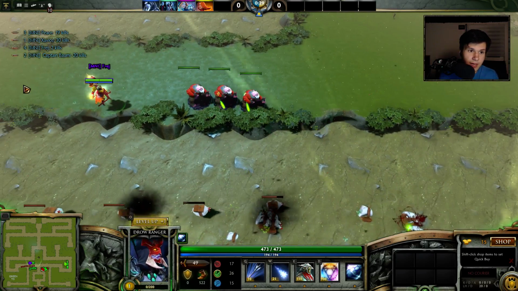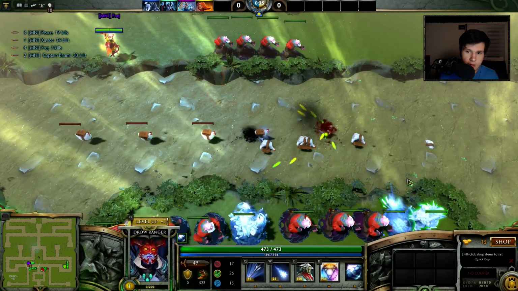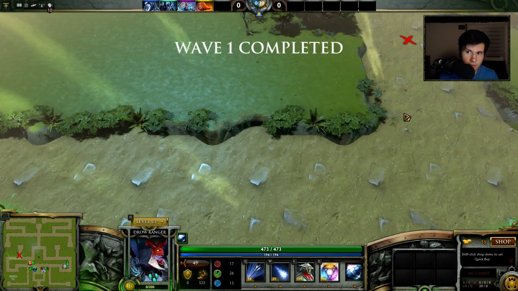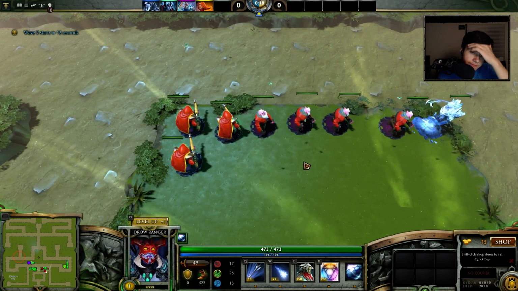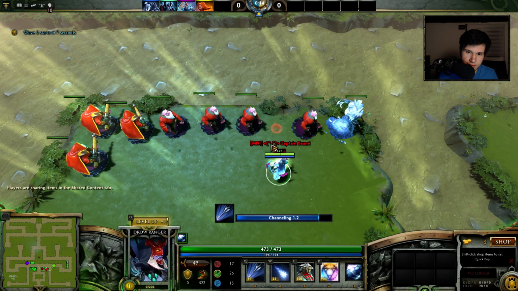You don't want to build right next to each other, usually. This is fine. You kind of share the lane now, right? But if you have your own lane, your own wave of creeps, then you make sure that you actually get some money, which you don't if you share the lane with somebody.